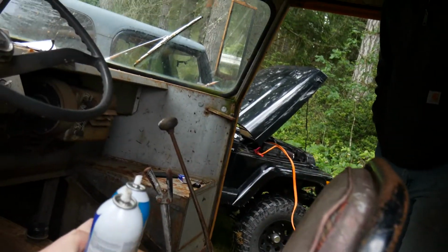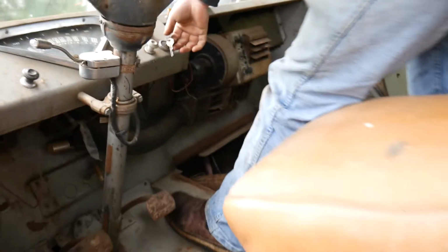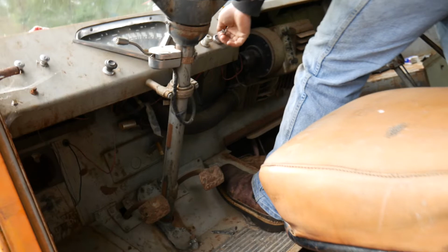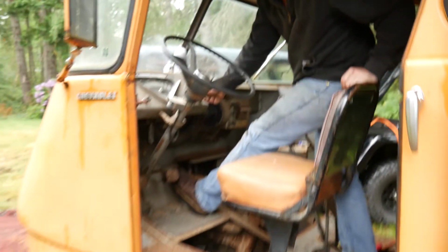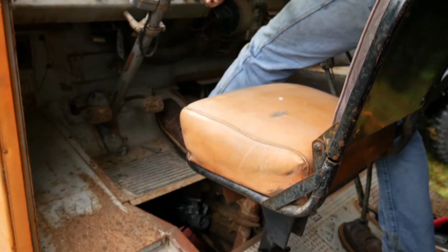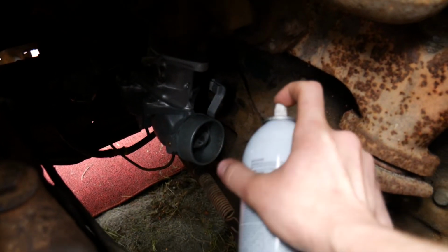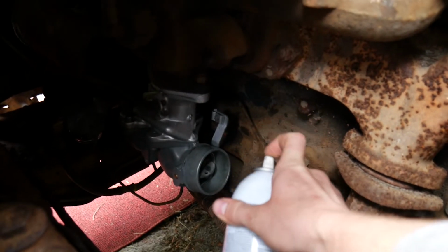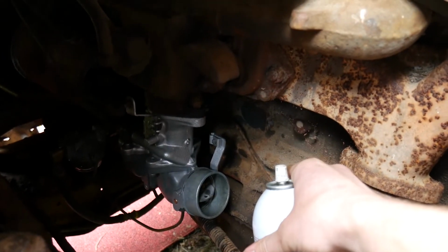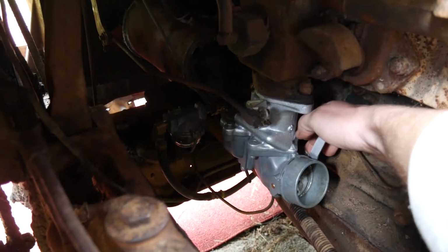Jeep smells good. Got cans of starter fluid. There's a little drain hole. Throttle blade's not even open, dude. We would definitely have to adjust the throttle cable if it tries to rev to the moon. Let's turn the key off. Good call. Yeah, that's shot, definitely. Okay, ready? Yep. How's that choke? That's way too much. Oh, you're gonna have to hold it though. Go for it.